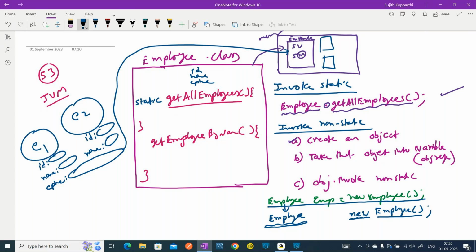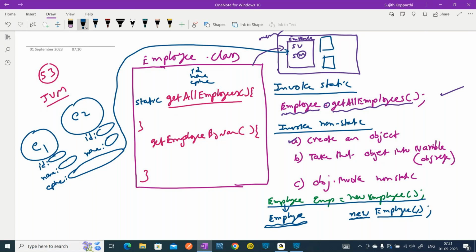Yes. No need to allocate a separate memory for each and every object here. We can refer to that directly from the class file, right? So if I want to create an object with only ID and a name, I can pass the parameters in the constructor. It will create an object with only ID and a name. If you're not passing anything, it will create an object with all the three fields. So that is the difference between parameterized constructor and default constructor.